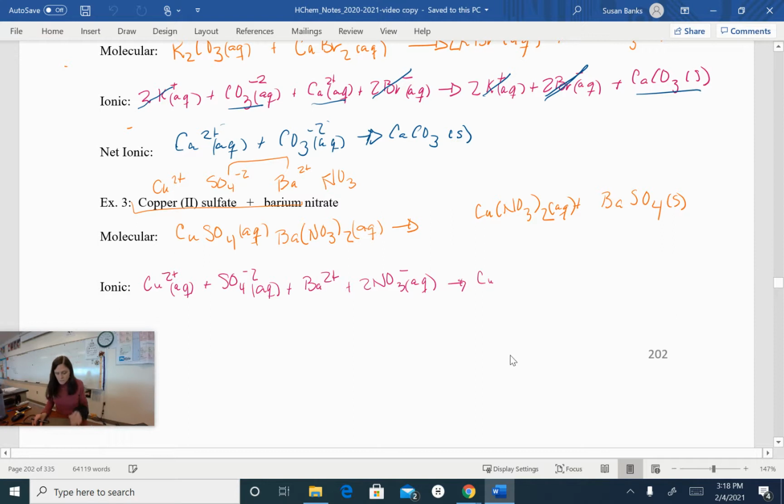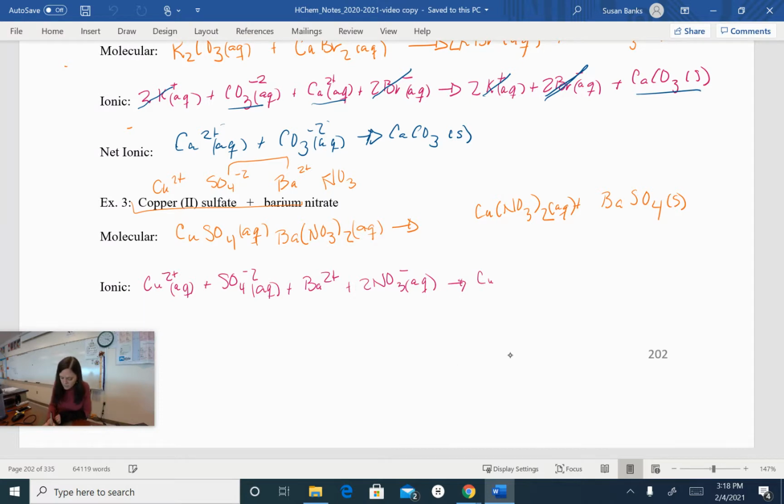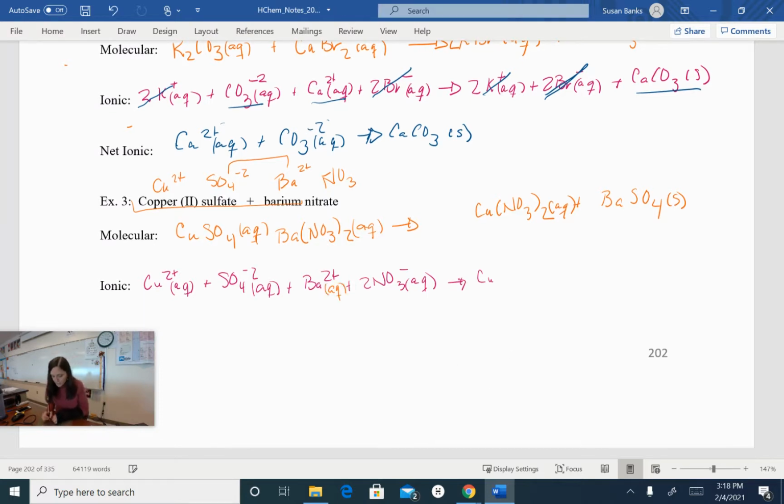Let's continue writing down our copper sulfate reacting with barium nitrate. So we had the copper sulfate breaking down into its ions because it was aqueous, the barium and the nitrate breaking down into the ions because it was also aqueous. I should put aqueous here with the barium. And we had the copper 2 nitrate breaking down into its ions because it's aqueous, and we're going to have the 2 nitrate ions. But the barium sulfate is solid, so we are going to keep that together.